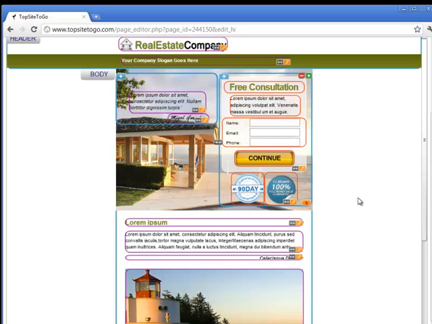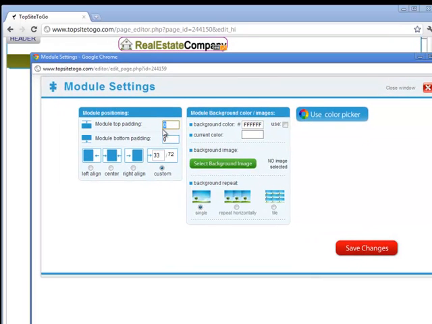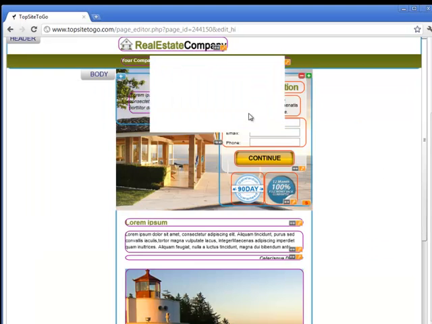One more very important thing: if you're setting up a background, you can always make the background placeholder bigger, and you should make it bigger than the actual content in this section, because when you add some content here, you would like to have some extra space so the background can extend. I'm going to demonstrate that by adding some padding, basically extra spacing, on this module, and I'm going to refresh this editor.